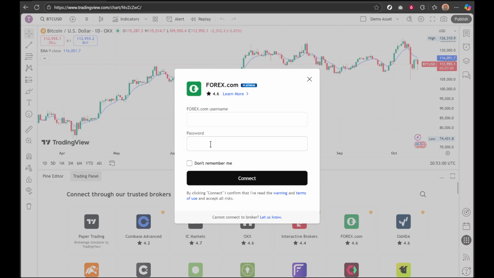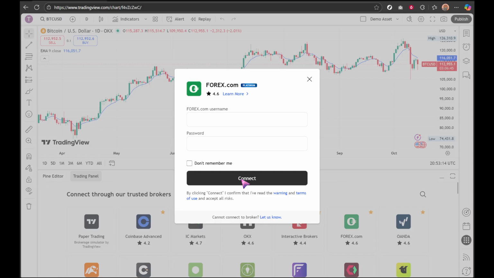After logging in, you'll be asked to authorize the connection between forex.com and TradingView. This permission allows TradingView to display your account details, balances, and open positions, and lets you place, modify, and close trades directly from the chart. Review the permissions and confirm. If you maintain multiple profiles or both demo and live access, double-check that the correct account is being linked so your trades route where you expect.